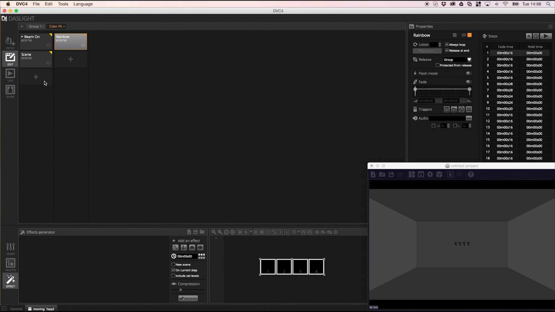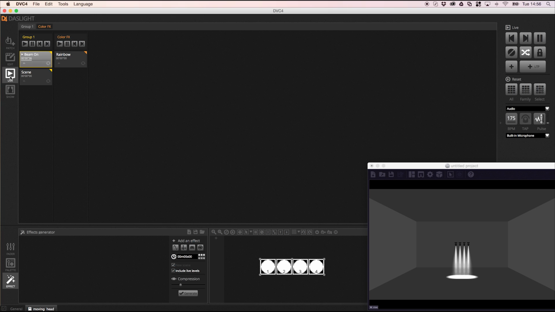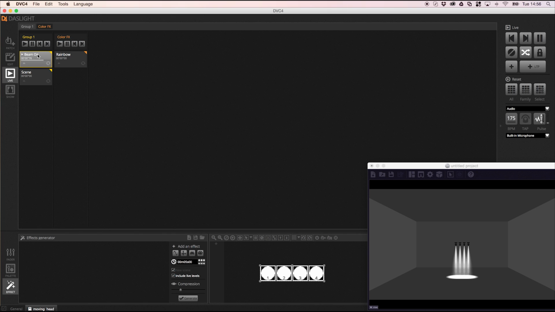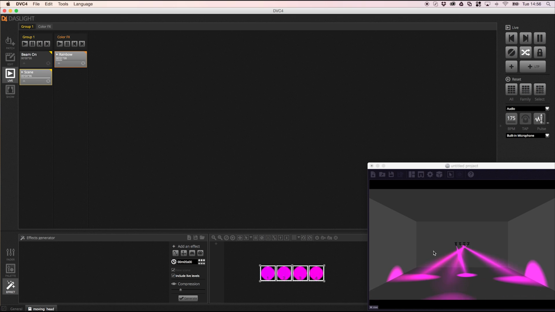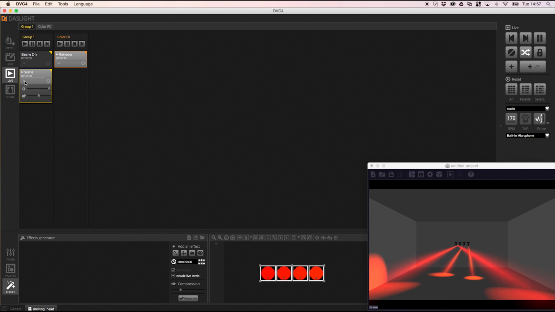So what I can do now is, if I go over to the live screen, this is kind of where we run our show. I've got one button to switch the beams on, and another button to generate the rainbow. I could also trigger my movement scene. So now I've got a scene that's playing movements and playing rainbow at the same time. So this is basically the live screen, and this is where you can control your live show. Now in these buttons we've got these little arrows, and what this is going to do is expand the scene, so we can change the speed or even change the dimmer.